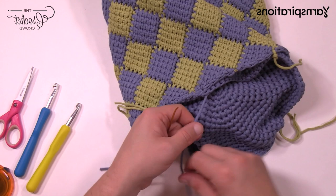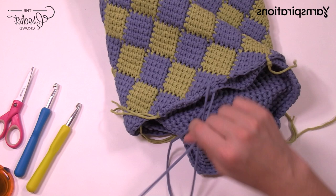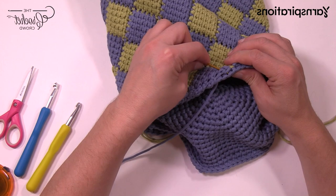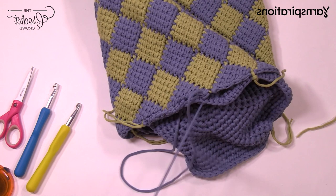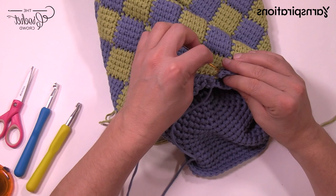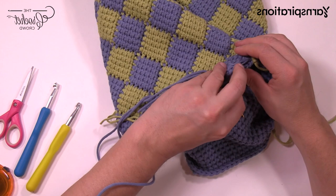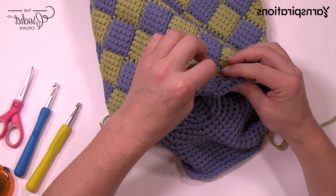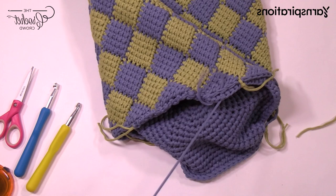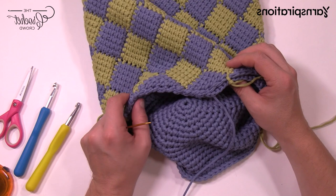Whip stitch yourself all the way around to the base of this bag. I'm going to skip the next one and go to the second one over — that will get it to line up even more. Skip the next one again, coming in the back one, skipping the next one. The more you do it, the more equal it gets. Don't be scared to tug on it — this yarn is really quite decent to do that. That's why we're using it for a bag because it's got the strength it needs. Keep it nice and tight and continue going all the way around.